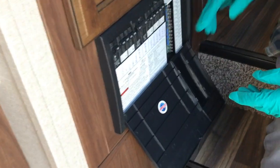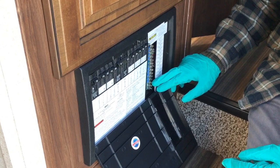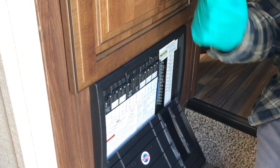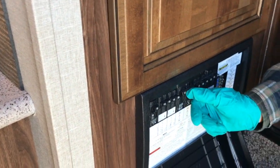So you have 2 halves. You have a 110 half, which is just like our homes, and you have a 12 volt half, not so dissimilar from our cars. These are primary breakers, and they switch just back and forth just like a home breaker. You have a 50 amp service, so that's your primary breaker. It would kill all 110 power.